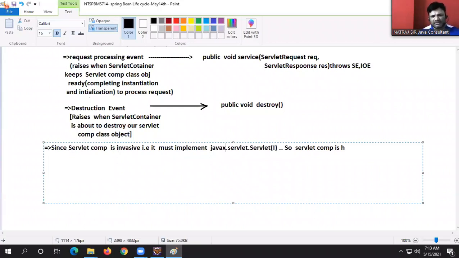That means it must implement the javax.servlet interface. Since servlet component is invasive, it must implement the javax.servlet interface. So servlet component is having fixed lifecycle method names. Agree with me, guys? Servlet component is invasive or non-invasive? Can we develop a servlet without implementing the javax.servlet interface directly or indirectly?